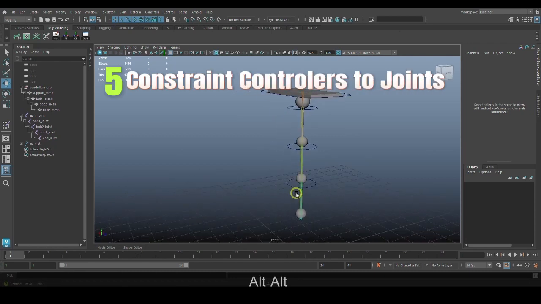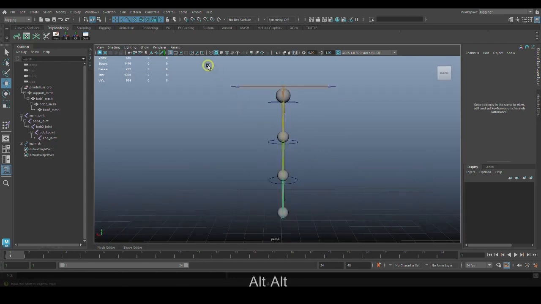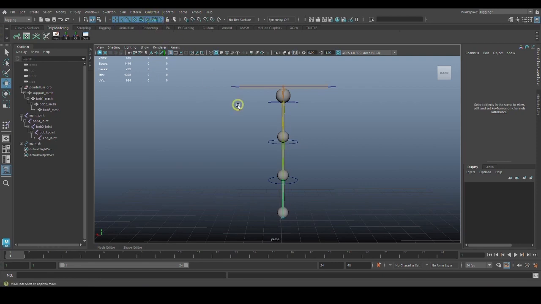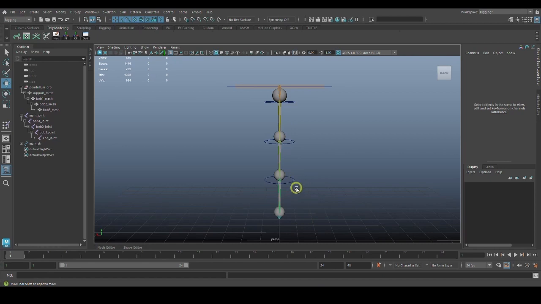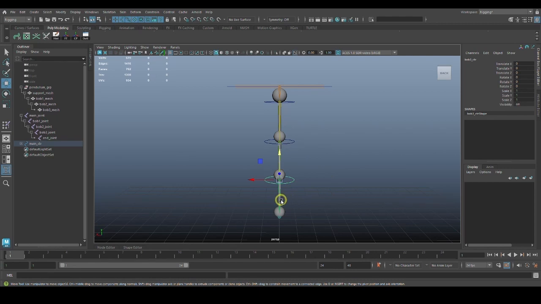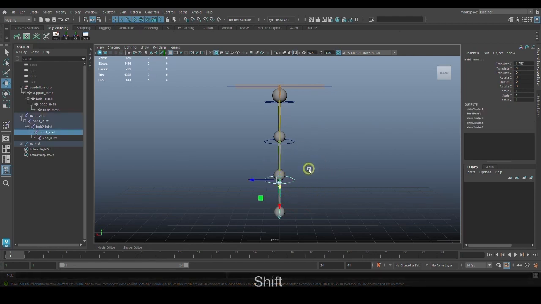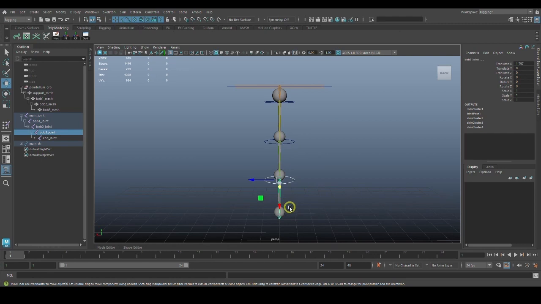Now this is a very important part. We are going to use constraints. So we're going to use the constraints for connecting the joints to the controllers. So no P parent for this. Okay, P parent only for controller to controller in this case. Okay, so for that, since it's a constraint based connection, it's not the child first and the parent, but the parent first. In this case, the parent is the controller and this is the child. So controller 3 and the Bob 3. So the parent and the child.